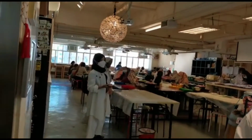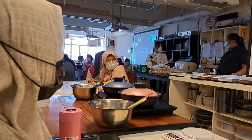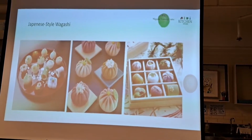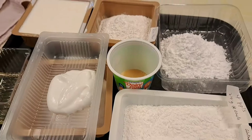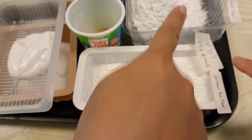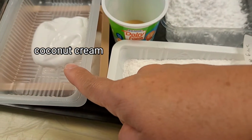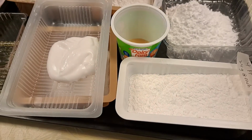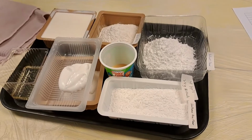Because that one is for steaming. So this one is wet flour, which in Chinese means glutinous rice powder. What's this one? Yogurt. Rice flour. After they give the ingredients.